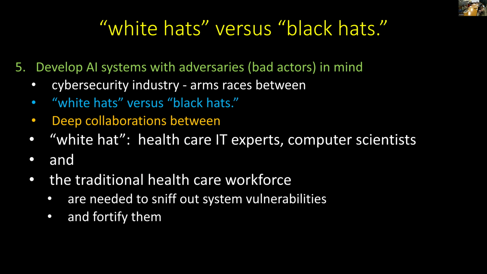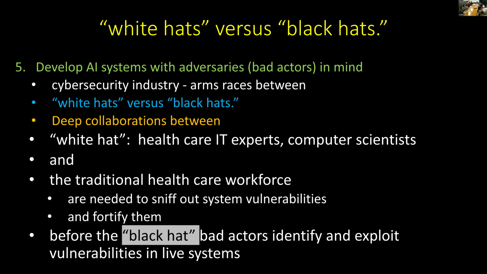So when you develop, you must have white hat people. That means in medicine, if they are going to develop an AI system, we have to also work with IT experts and computer scientists, along with traditional people, to see where this AI will potentially have a vulnerability. Can somebody cause some trouble with it? So before the black hat finds out, work with the white hat. Now, it's not something medicine traditionally thinks about. But if you're going to go into this world of AI, which everybody is readily jumping into without thinking, we have to be aware that there may be people who want to use the system for bad.